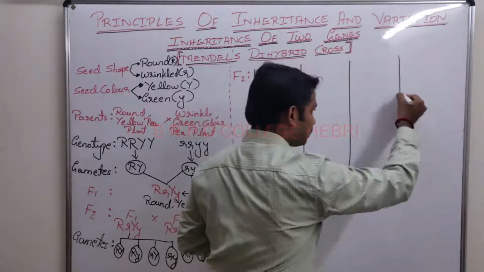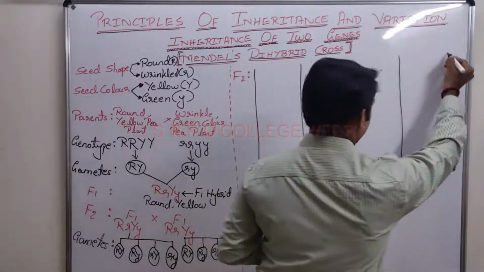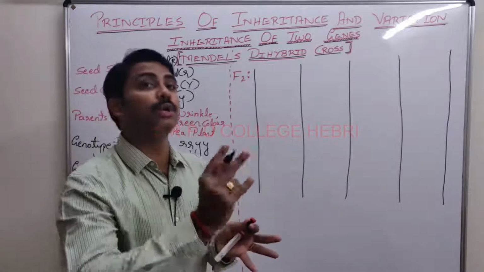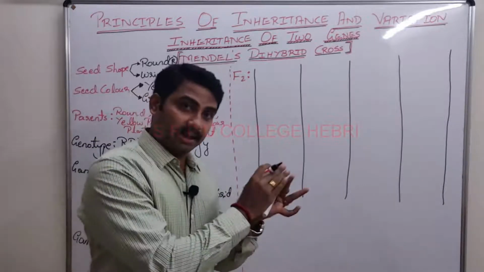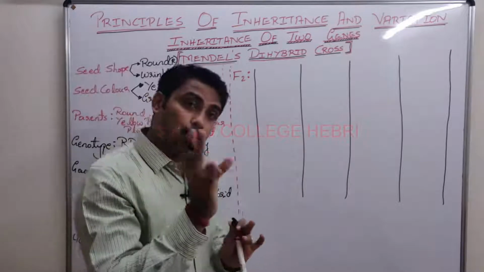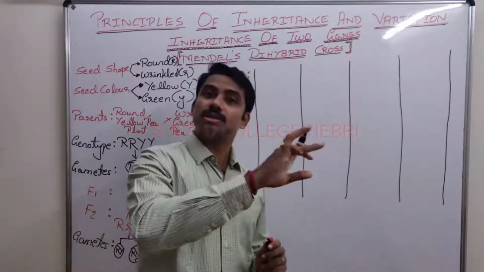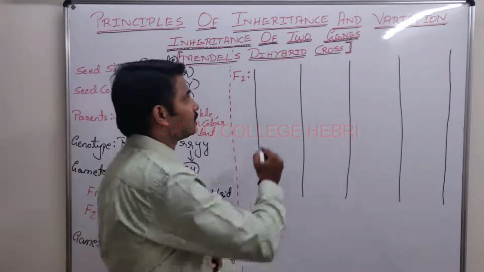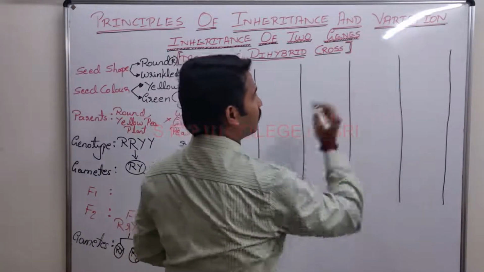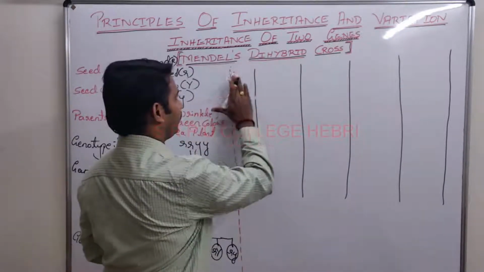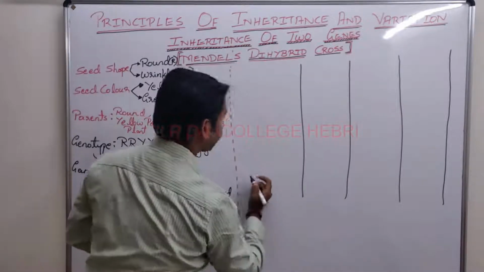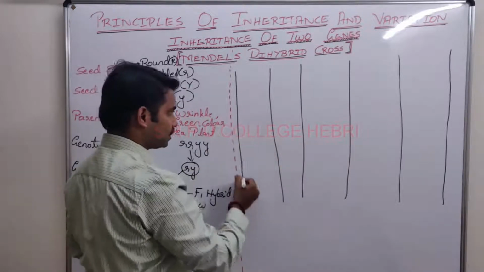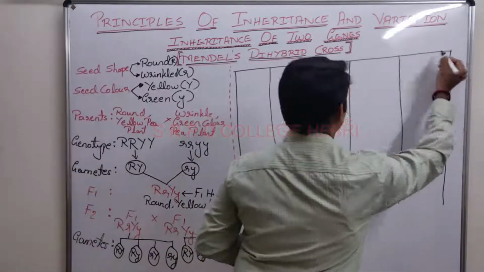Can you recall along with me? Who proposed this? Reginald C. Punnett. See, in the monohybrid cross, a plant formed 2 different types of gametes, right? One is capital T, another gamete had small t. When there are 2 gametes, 3 rows, 3 columns. Here, there are 4 different gametes, hence, right? I'm sorry, one more is missing here. Let me write it here. 5 rows, 5 columns. Clear? Okay.